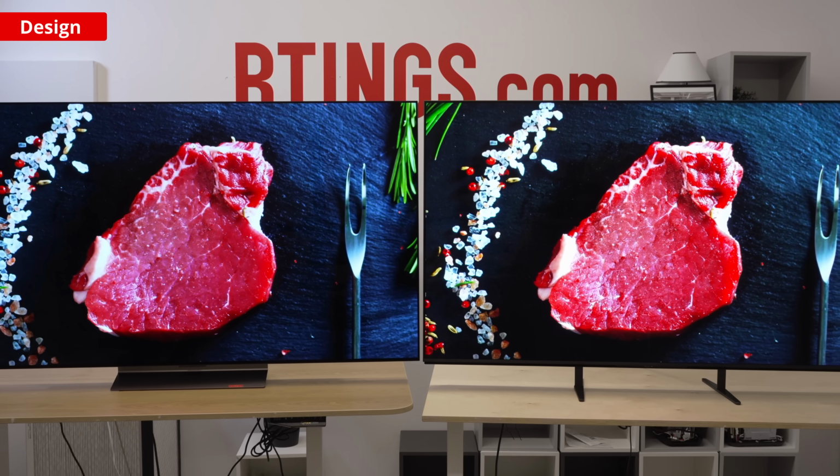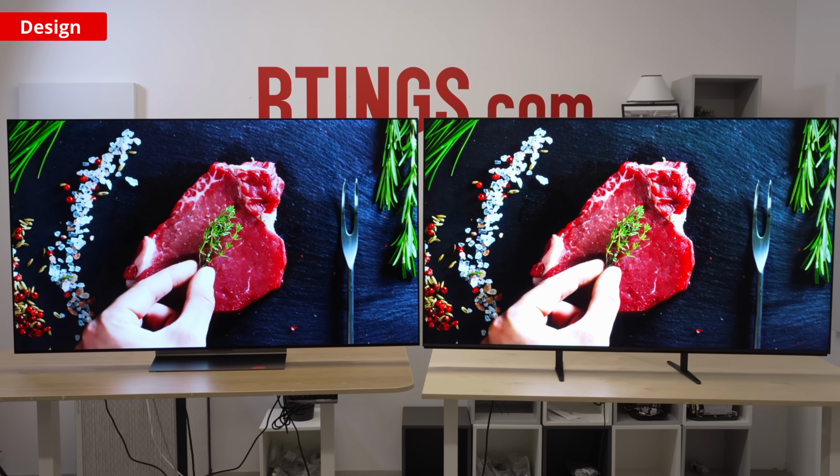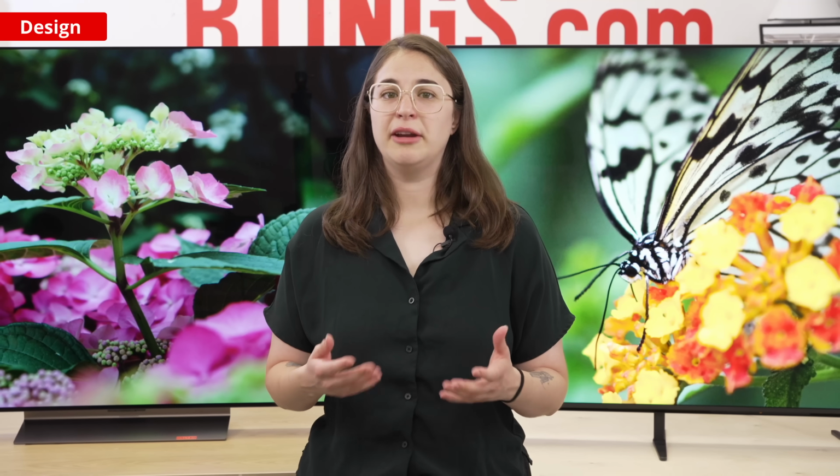As with most of our comparison videos, we'll emphasize the differences between these two TVs instead of rehashing their similarities. We'll cover build quality, contrast, HDR and SDR brightness, color gamut and color volume, viewing angle and reflections, and the TV's gaming performance. Like most modern TVs, these two models look mostly similar from the front.